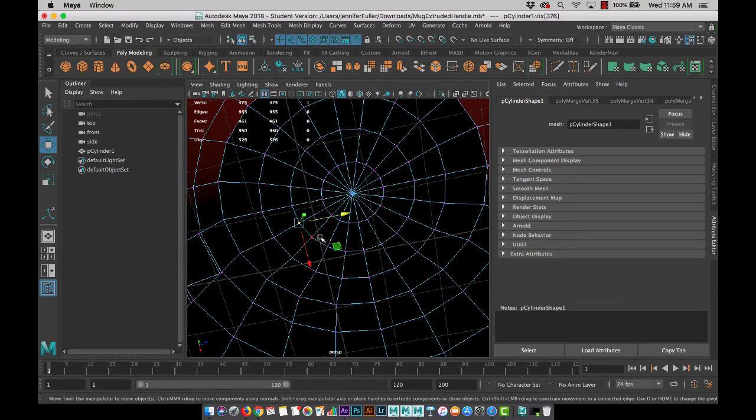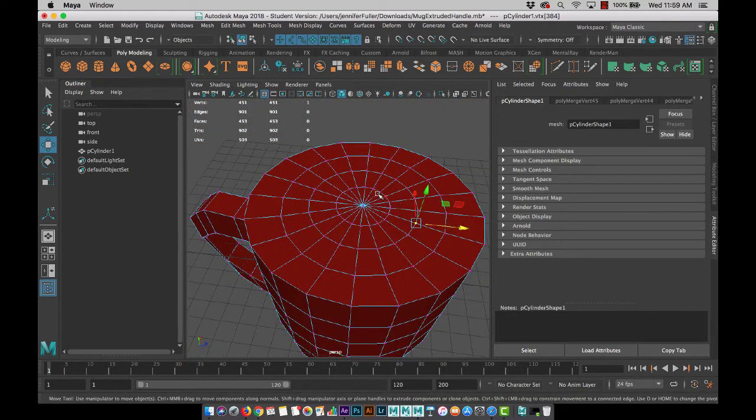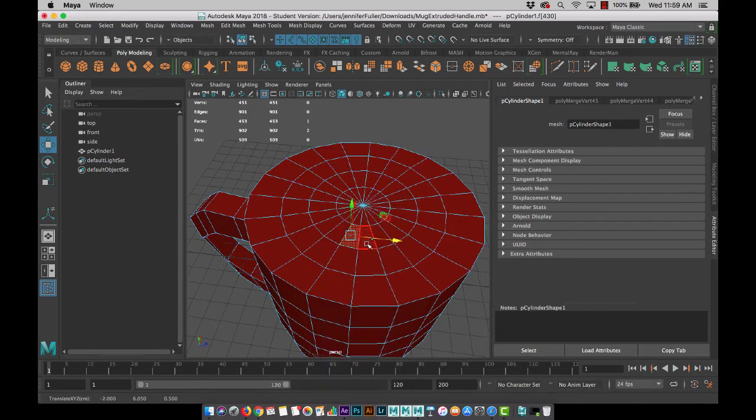So once I clean this up, and you'll need to go all the way out, but just so I can show you what I'm talking about, that should clean up any issues that we were having. I think I got all of them. So I've only cleaned up these first two rows, so I'll go back into face mode and select the ring of faces that I want to deal with.